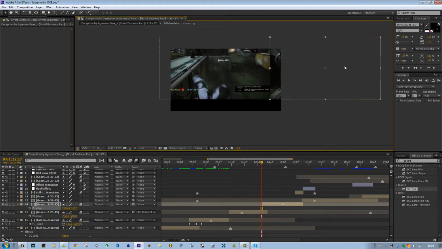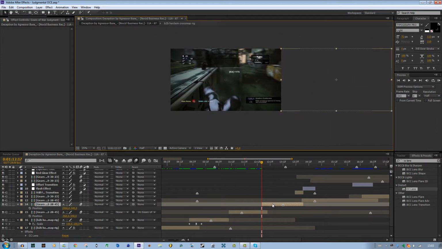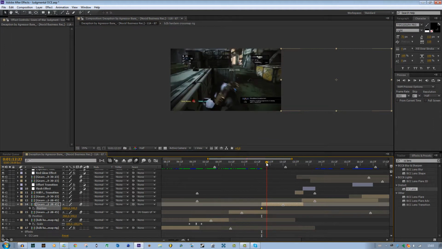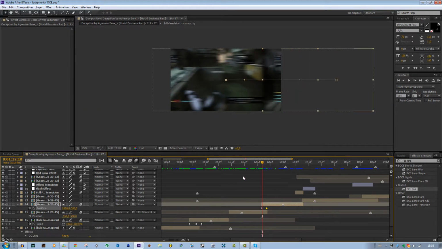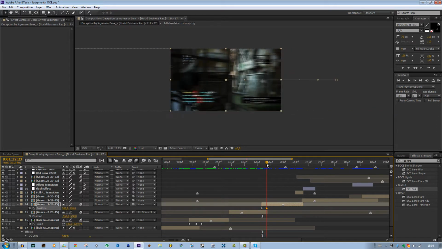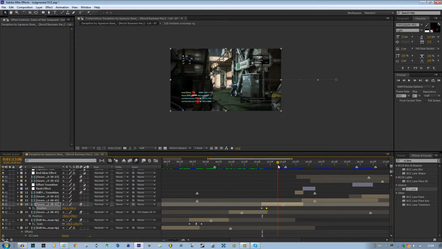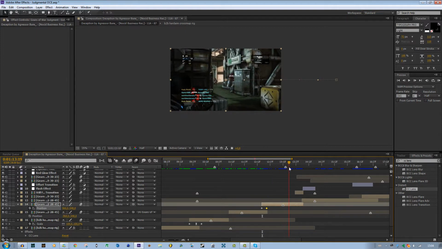So this is a very useful tool. What I do now is I press P for position, and keyframe it. Go a little bit further. Put it to 960 because that's the center. And of course, enable the motion blur on both clips. Because if you only enable it on the right one, then this one will not be affected, of course. So that's it. Very useful. Very cool. Alright, so this shot is synced.